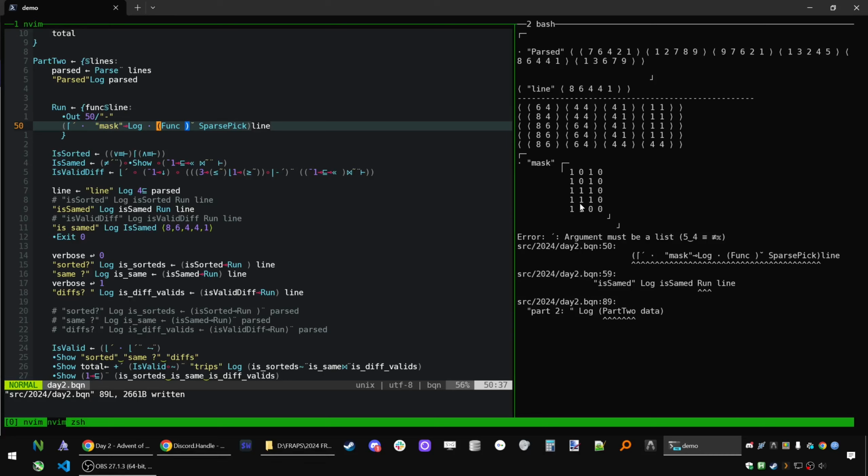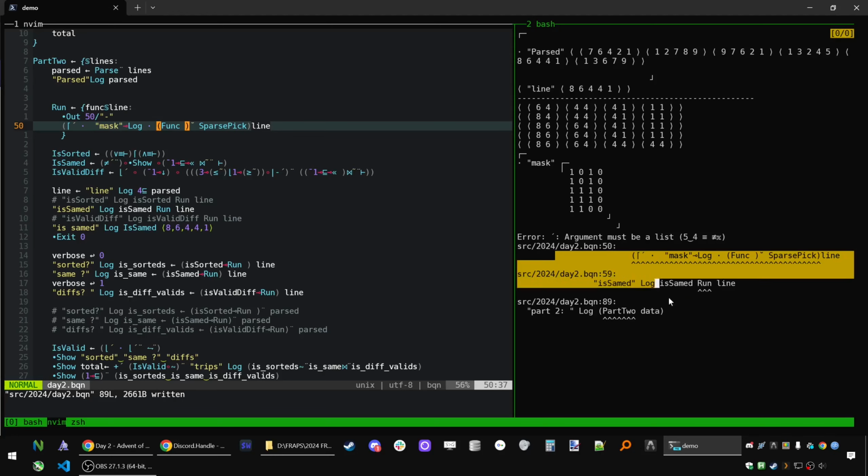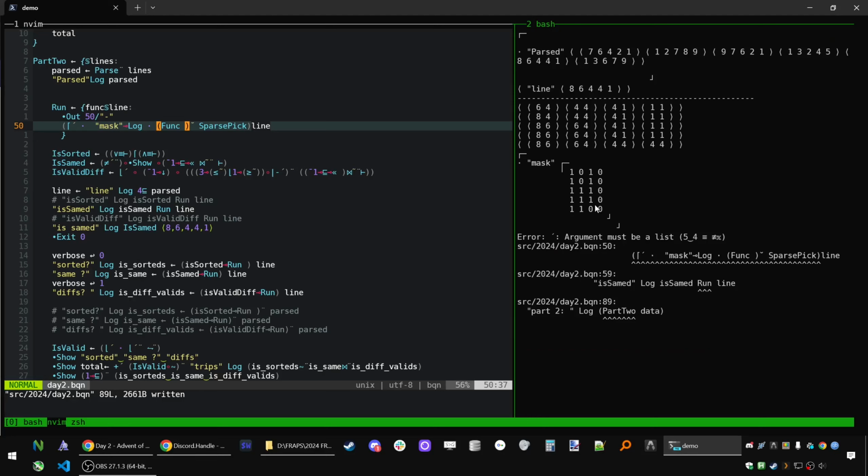No, this is correct. Run just maxes them and says if any of them are all ones, which this is not, which is the problem. This is the actual problem. And we can ignore this after, I think, but for now, this is the problem. Where we mask them. Presumably, right?